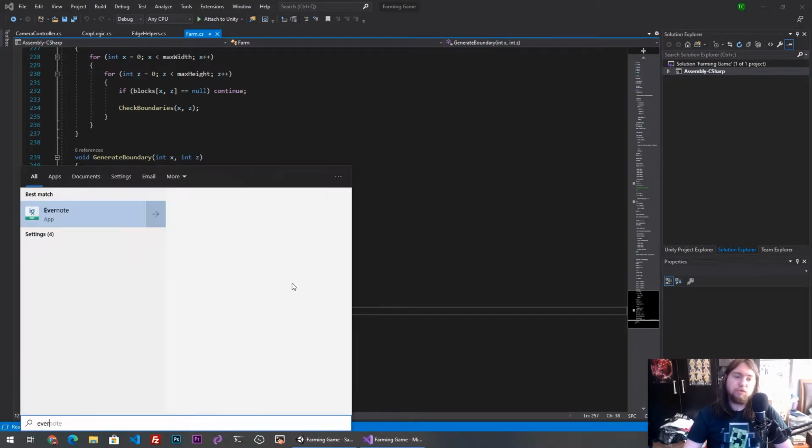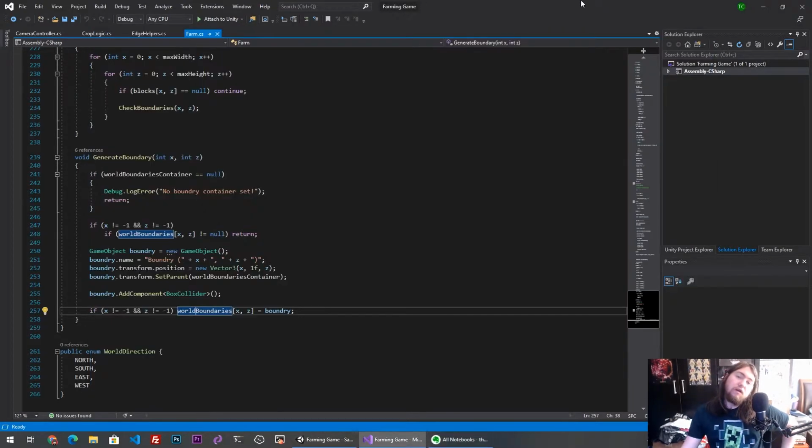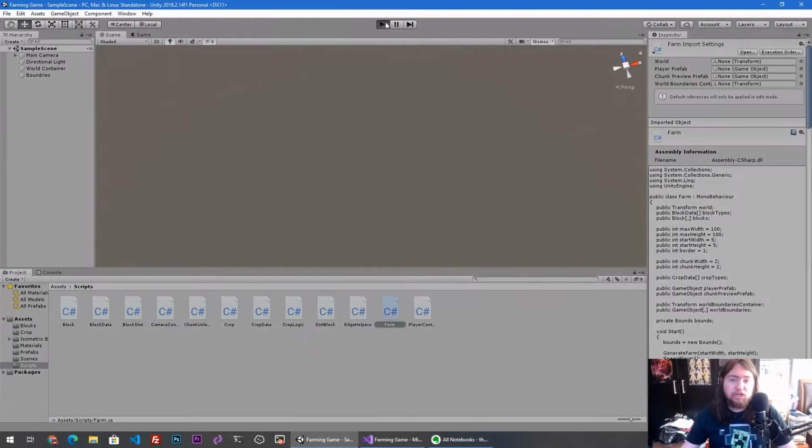Now I have also thought about another way we could do this. If I bring up my notes, because it's something we're going to need to build anyway, we could possibly have an air block type, which is the same thing as the boundary, but rather than keep them in a separate array, we just set that block to be air, which may be better. Then we always generate boundaries around the whole world, even if the world isn't generated there yet.